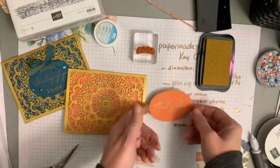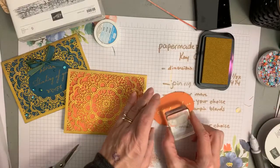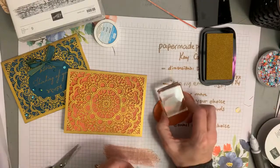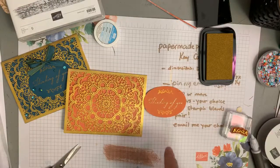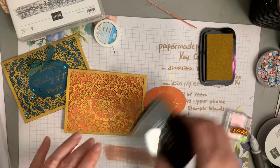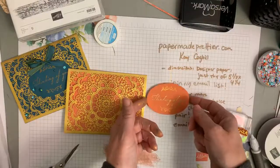Oh, you know what? We forgot to do our little scrollies. So we're going to do that now. We're going to scroll it up and scroll it up. Very cool. So I think I'm going to leave that unembossed. It's that pretty gold, and I like the different levels of scrolliness. Is that a word? Scrolliness? It's going to be now.